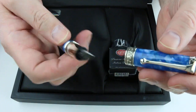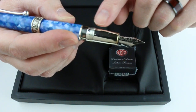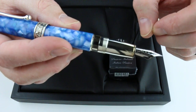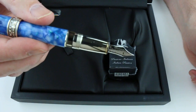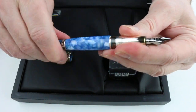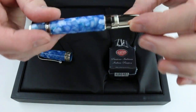The cap is threaded and unscrews. It will post on the end of the pen, which has a matching stainless or sterling silver section. It is a piston-style pen, so you can see there's a small smoke-colored clear ink viewing window to see the level of ink inside. It comes with a matching 18-karat gold nib to match the color of the rest of the pen, with a black feed. To fill the pen with ink, the back knob unscrews and runs the piston rod inside to fill the chamber with ink.